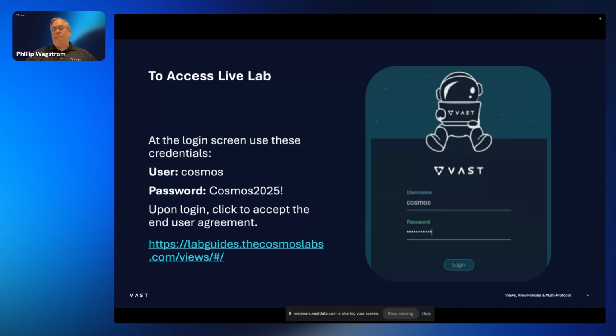At the bottom is the link for effectively what the lab is within the environment. I'm not going to demo using that environment because it is a read-only environment. I'm going to be using some of our internal lab systems when we get to the actual demo portion of things. So let's dive in.